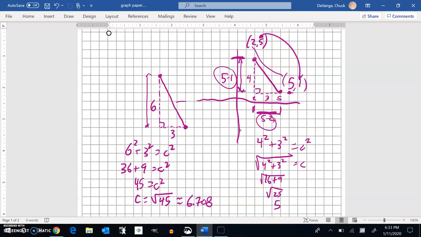4 squared is 16. 3 squared is 9. 16 plus 9 is 25. Square root of 25 is 5. Now I want to do one little thing here with this, is think about where this part came from. The square root came from, I'm going to square c, so I square root it to get the answer. Think of where the 4 came from. The 4 came from the subtractions in the y's. So like y1 minus y2. And the 3 came from the subtraction in the x. x1 minus x2.